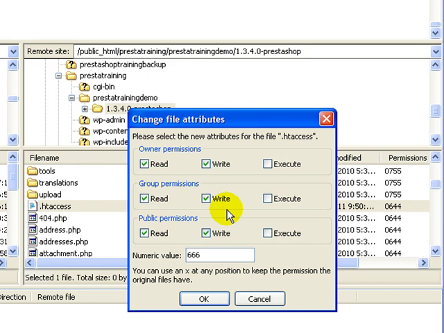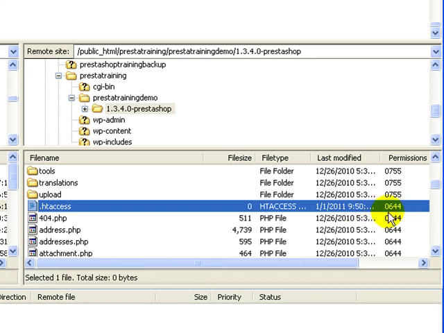I would say that if you can use a stricter permission, for instance the 644, then go ahead and do that, because it just gives less access to the file, but probably as much as it needs. So there's no reason to give more access to a file, folder, or anything like that if you don't have to. It just keeps your system a little bit safer. So I'm going to go ahead and leave my file permission at 644 instead of changing it to 666. You may need to actually change yours on your web host, I'm not sure, but if you can get away with a stricter permission, then I would suggest you do that.